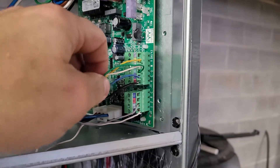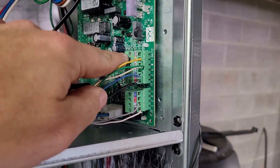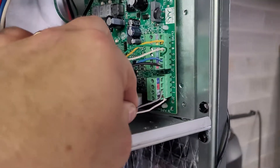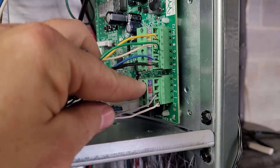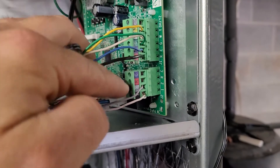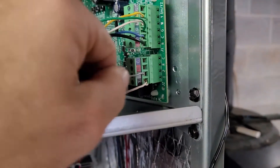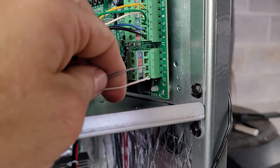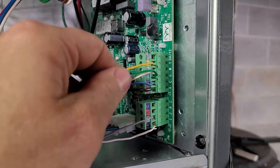Inside at the air handler we've actually got two blocks in use. This block here goes to the thermostat, and this block — only these two wires — goes to the condenser. You'll notice that inside we're not using the R and C terminal. These are here in the event that your condenser did not have a transformer, but since ours does, these don't get used. Remember: whatever color wire you used inside you need to use outside and vice versa. Wire this as though it is a one heat, one cool.